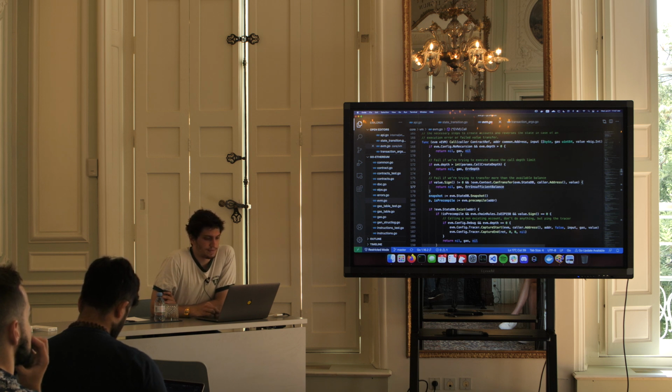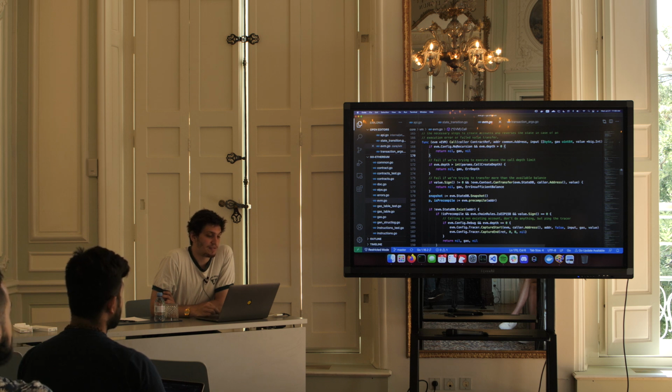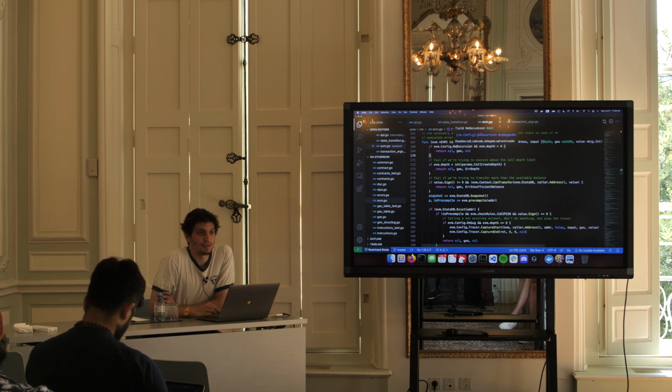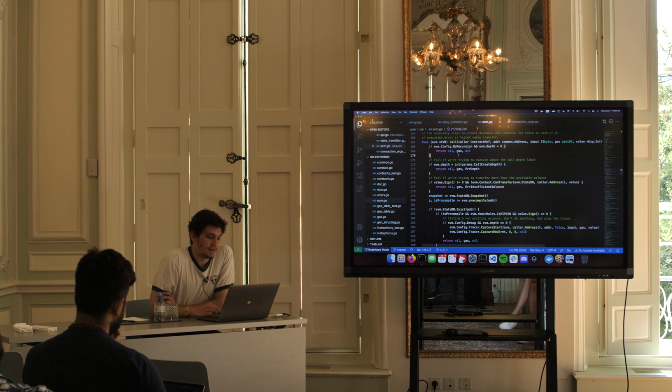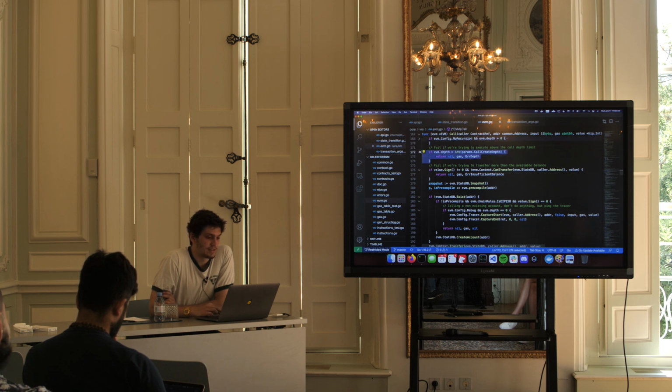Okay, so this is an interesting thing that's been here forever, which is this no recursion config. Do you know why this exists? Apparently, there's a configuration that allows you to not ever go beyond the top level call depth. Why you would do that, I don't know. But let's ignore it.